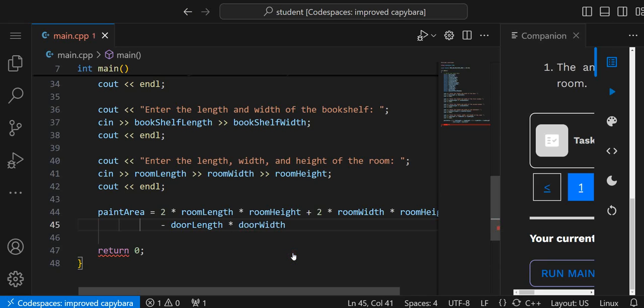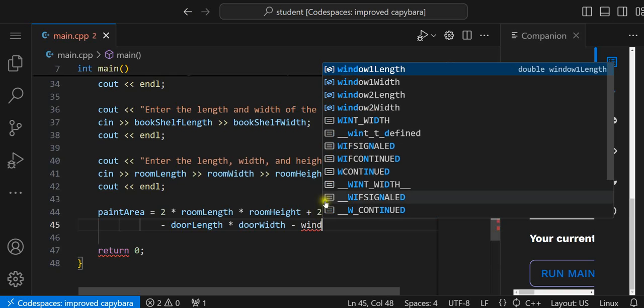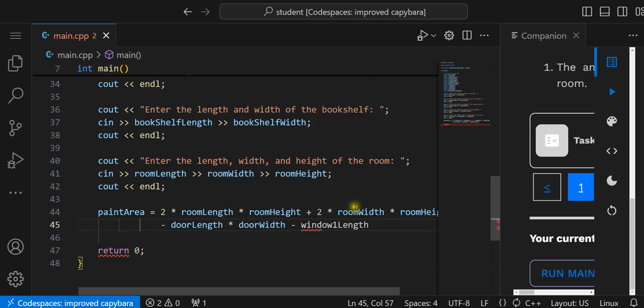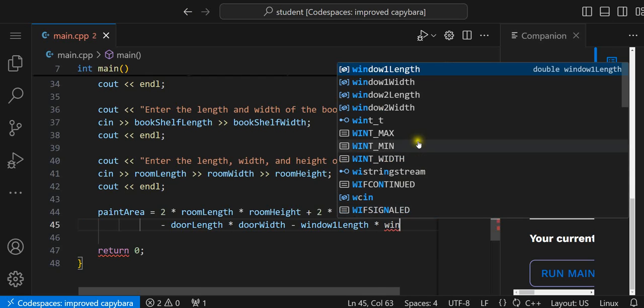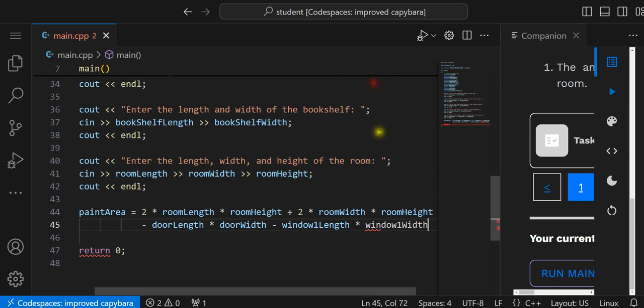Okay, this math is driving me crazy. Minus window 1. Let's go with length times width. Length times window 1 width. All right, so come back here.